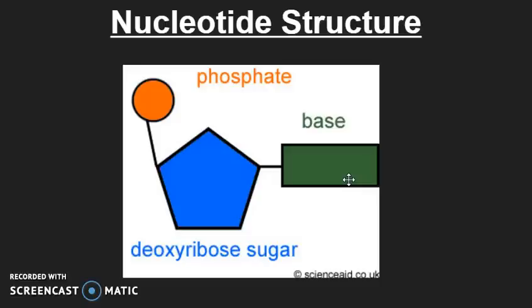It could even be uracil if we were talking about a different type of nucleotide. There are nucleotides that make up RNA that are a little bit different than the ones that make up DNA. They do not have deoxyribose sugar. They just have what's called ribose, so it's a slightly different sugar molecule. But they're still nucleotides. They're just a different type of nucleotide that we're seeing in the RNA molecules as opposed to in the DNA molecules.